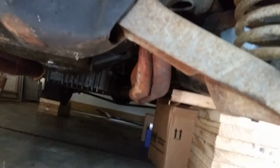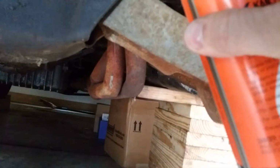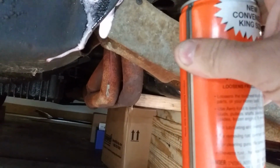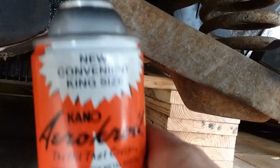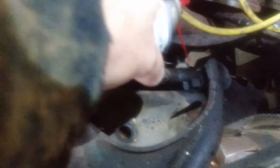All right, I'm getting ready here to break free the bolts on the A-arms before we drop the springs. So I'm spraying, getting the bolts prepped. Gonna let these set up before we go any further. And this is what I'm using. Not going crazy with this stuff, just putting enough on there. I don't want to spray it too hard. I'm just kind of letting it sit on the bolts, on the threads.